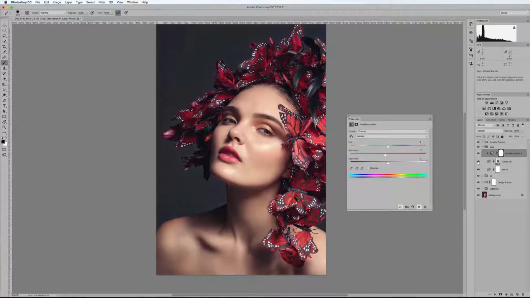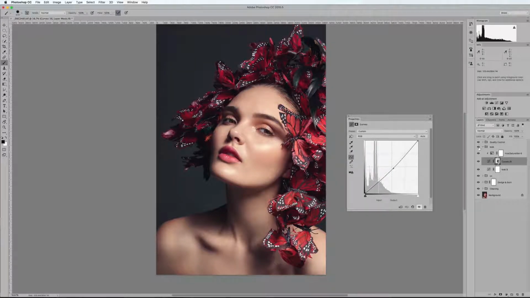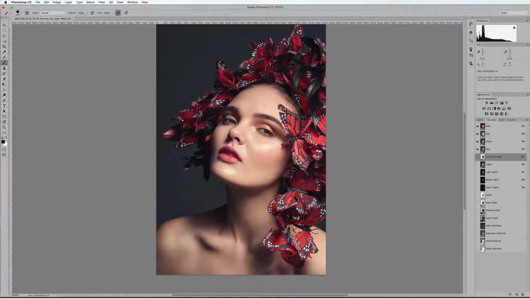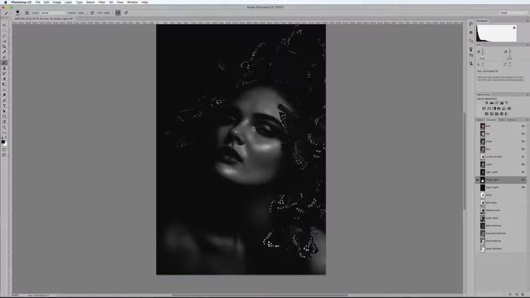Let's toggle that on and off. It's probably a bit too far, but I'm going to pull back on the opacity of the layer instead of adjusting the curve I just made. So somewhere about there, I think. We may be able to do a bit with the highlights as well. Let's have a look.